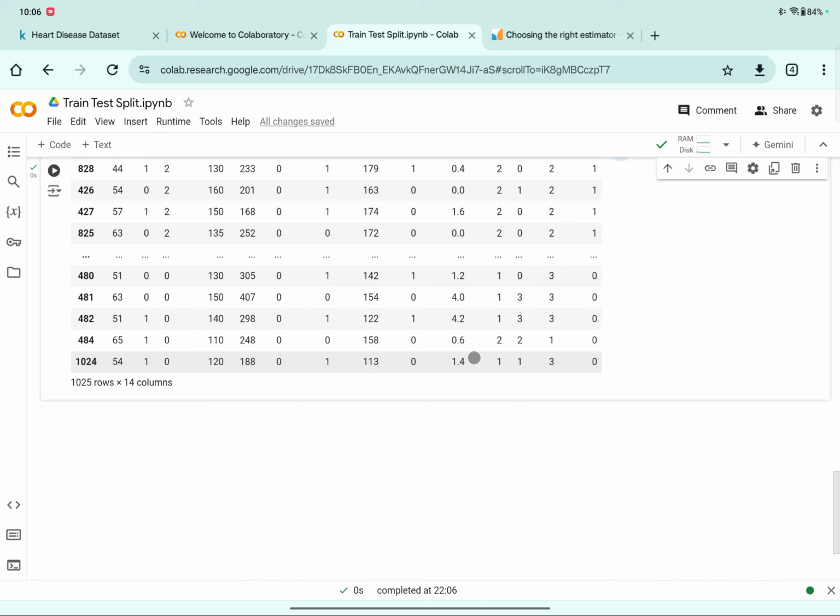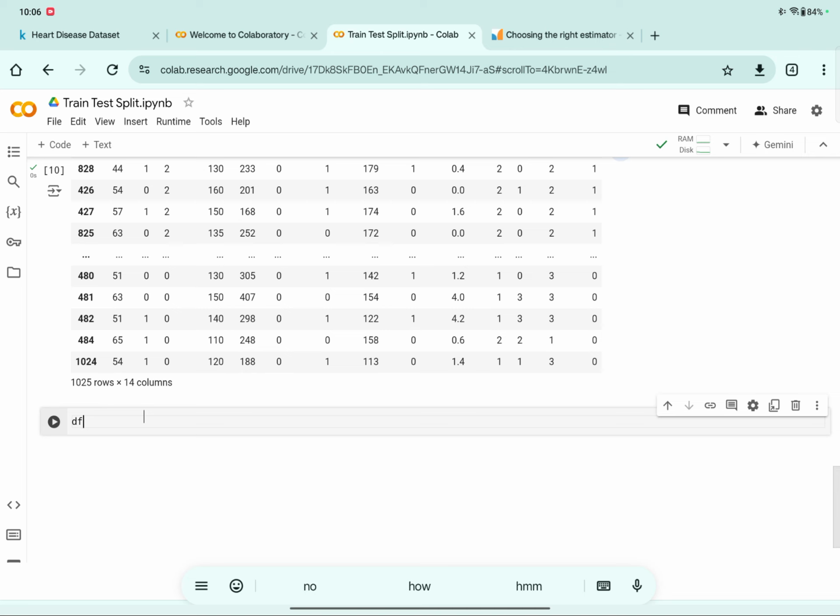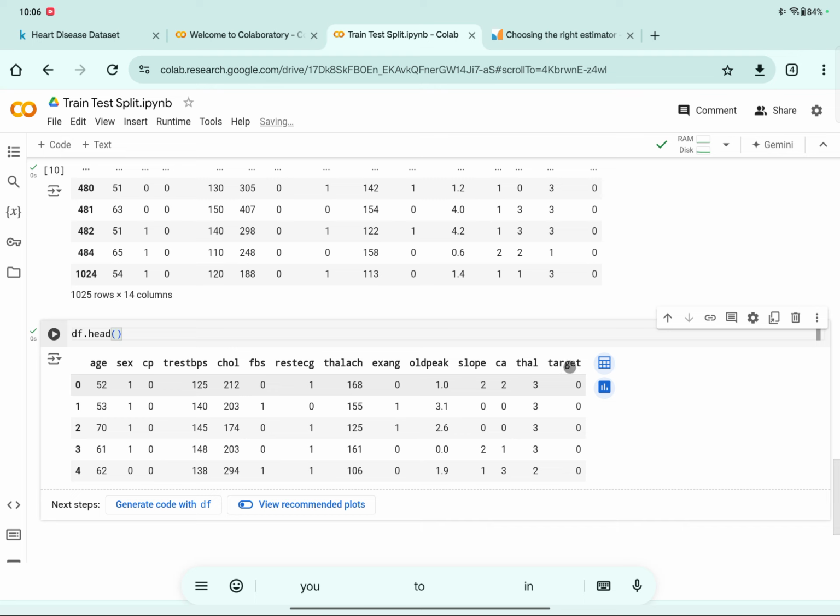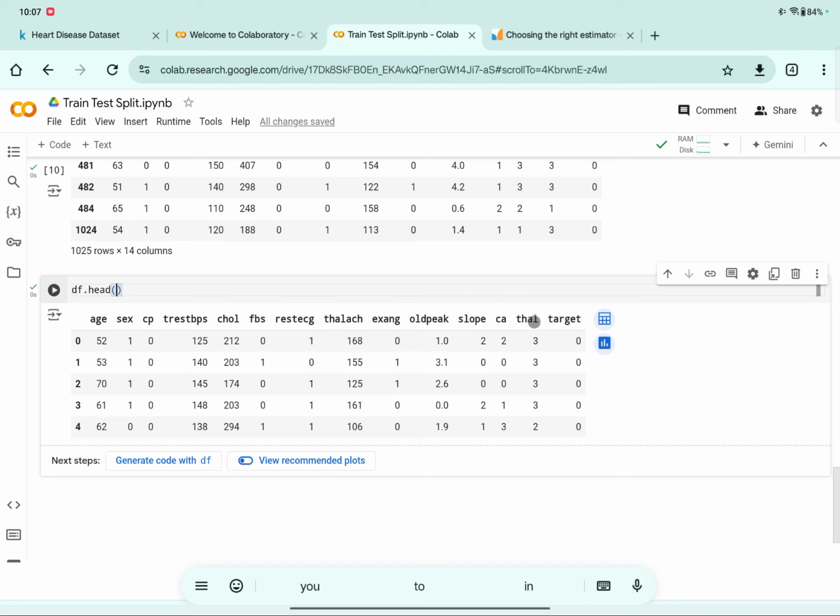So when we look at our data, let's do df.head. We have this target column, and based on all these input features, we are predicting the target. All these columns from 1 to here are called inputs or features. And this one, the target, we can call a label, actual, or output. In machine learning terminology, all the inputs are called features, and the output is called the label.